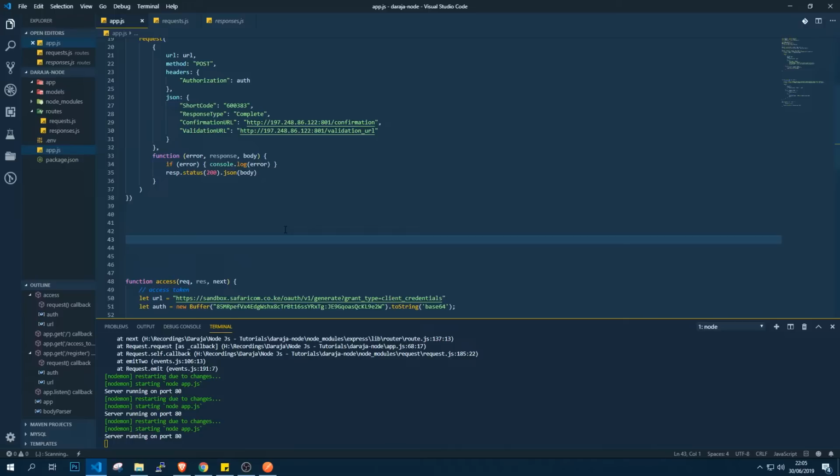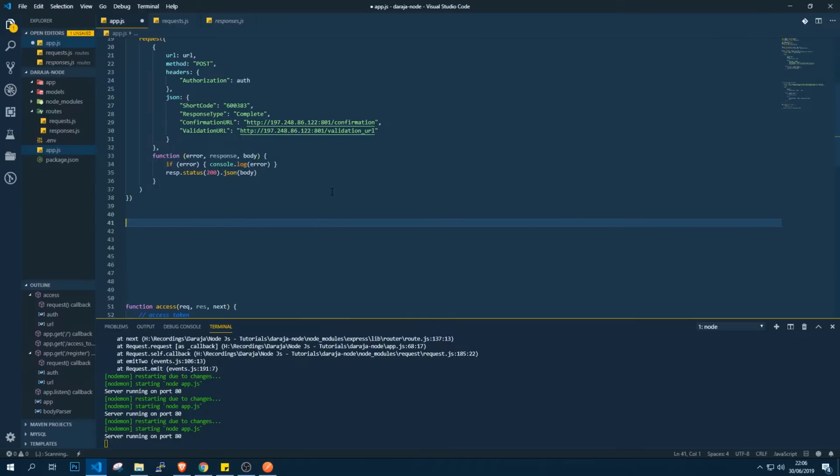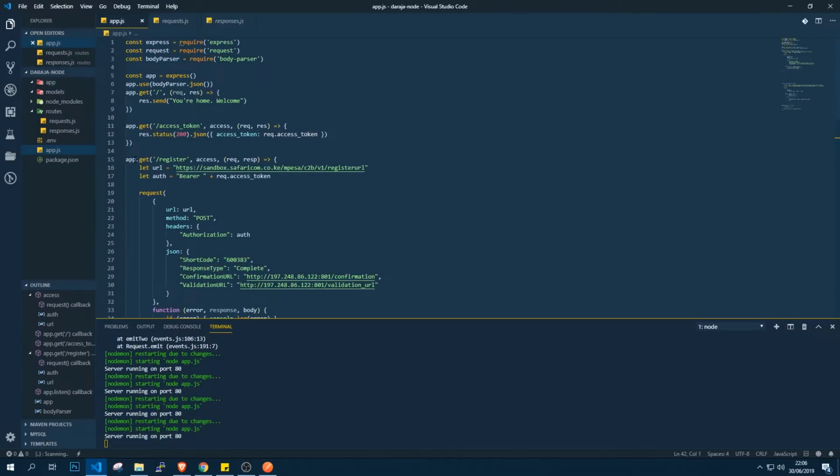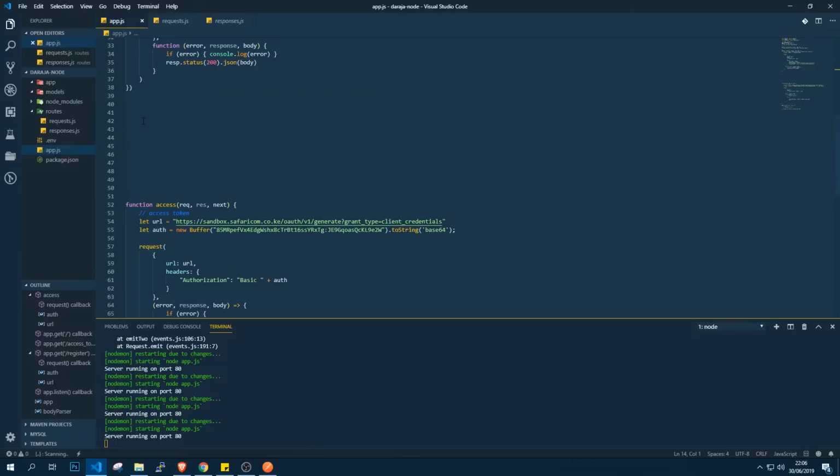Now, in this class, we are going to focus again on creating our confirmation URL, which is this one, and our validation URL. And once you've created them, we will move to the next step of doing a simulation. This is going to be somewhat fast, but somewhat good, so let's get started. First thing is to create our confirmation and validation paths. I would prefer to write them just down here, but let's just follow the order.